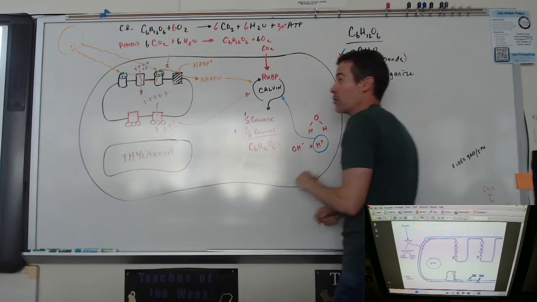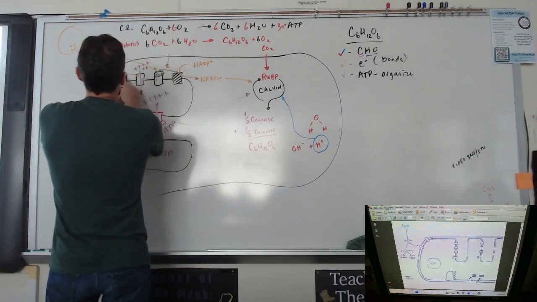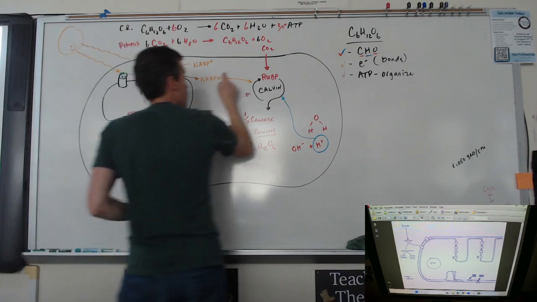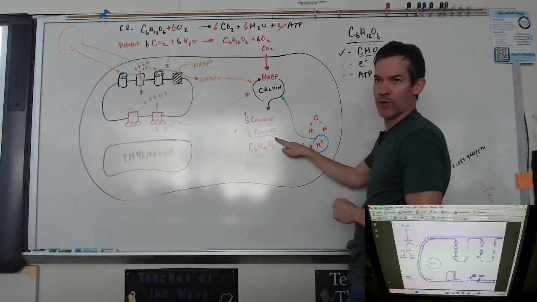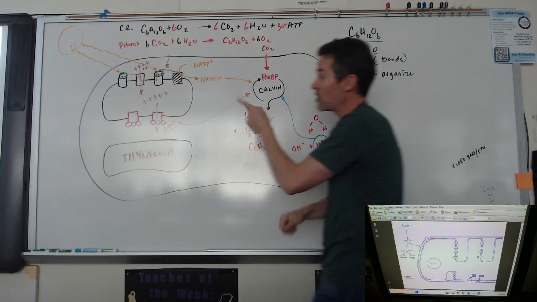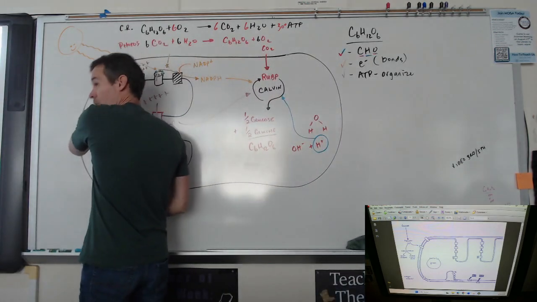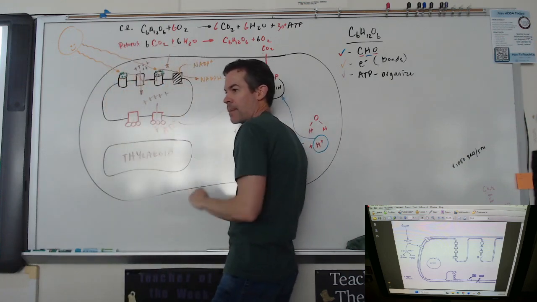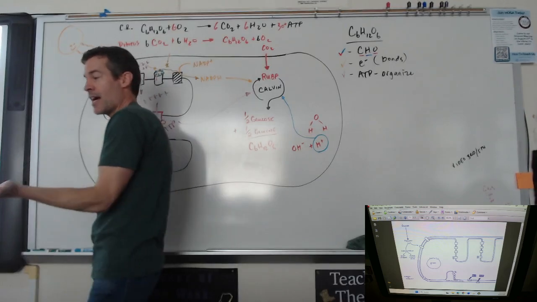Oh, I want to make more glucose. I'm going to go over to the same chlorophylls, steal some more electrons, power the pumps, recharge them. They end up in the bonds of glucose. Oh, I want more glucose. I'm going to go to the same chlorophylls, steal some more electrons. What's wrong with this picture? Yeah, I'm going to run out of electrons.